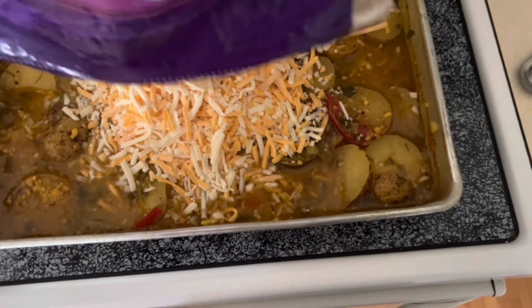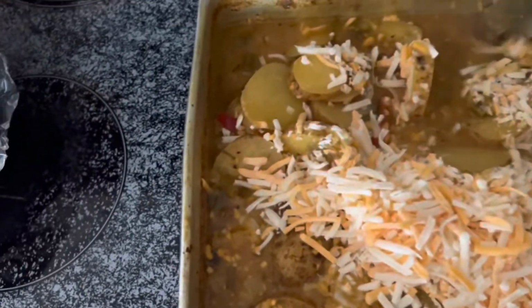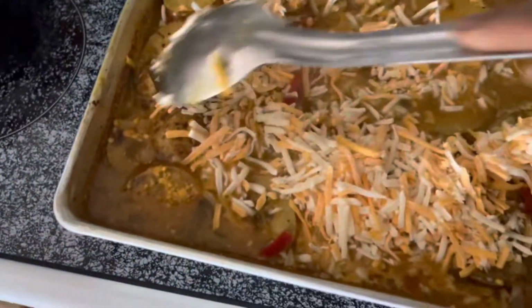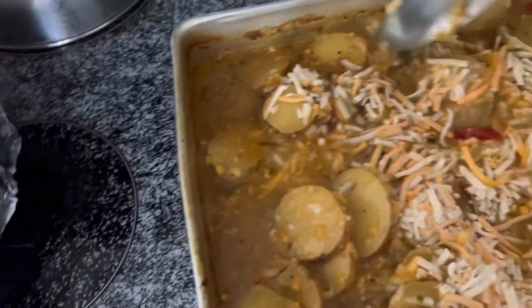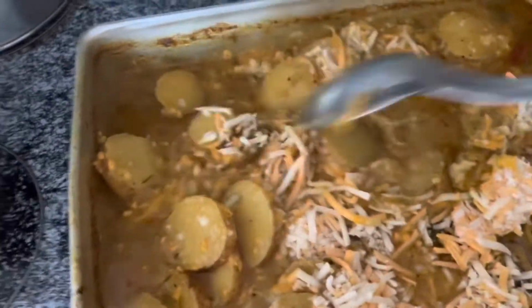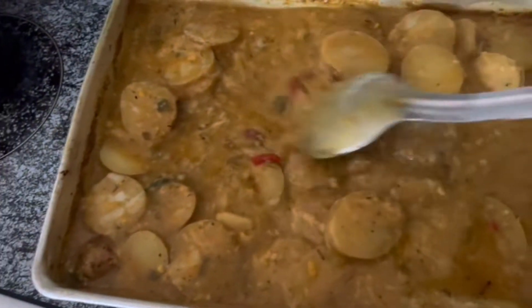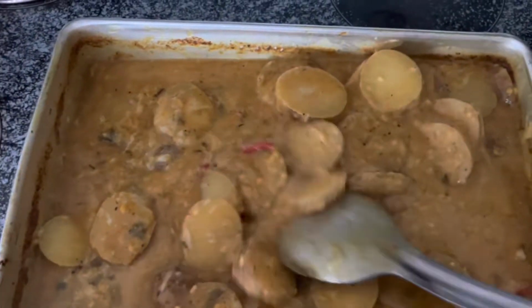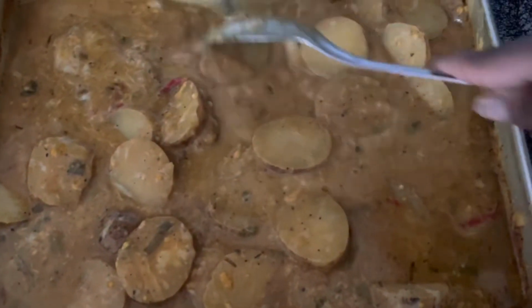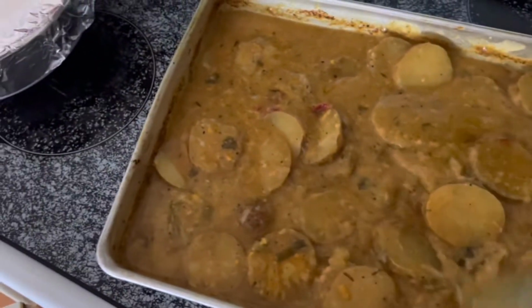I like to use mozzarella and some other types of cheeses, but today I'm going with what I have available at the house, so it is Colby Jack today. I've added in the rest of the cheese and mixed it in, so now it goes back into the oven to melt the cheese and evaporate out some of the extra moisture, and then I'll show you the final product when it's all done.